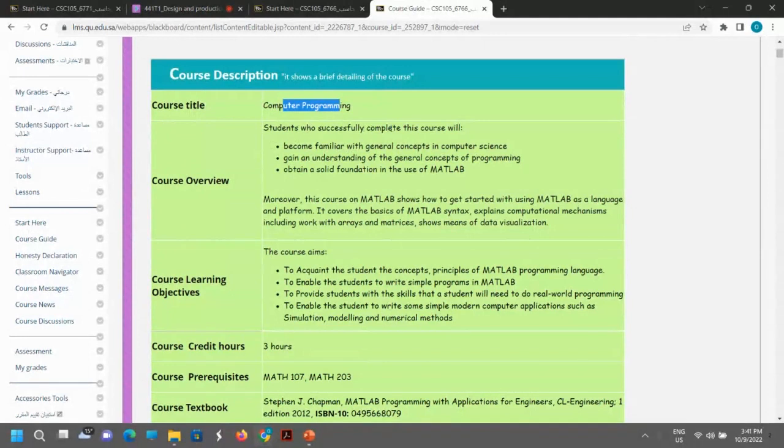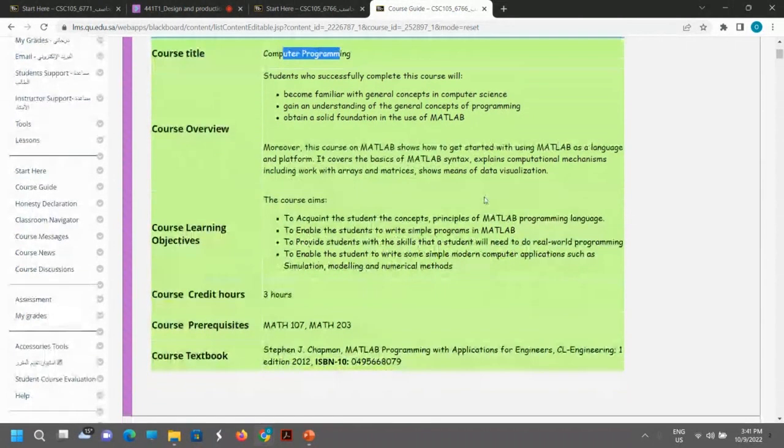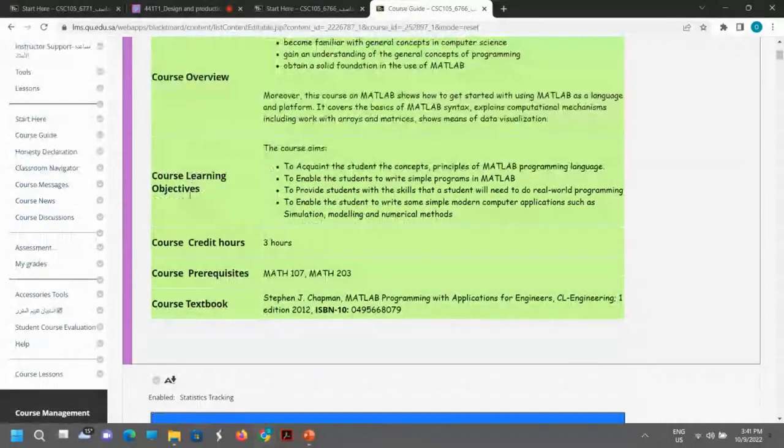For example, students who successfully complete this course will become familiar with the general concept of computer science, gain understanding of general concept of programming, obtain a solid foundation in the use of MATLAB, etc. And course learning objectives. It should be measurable.